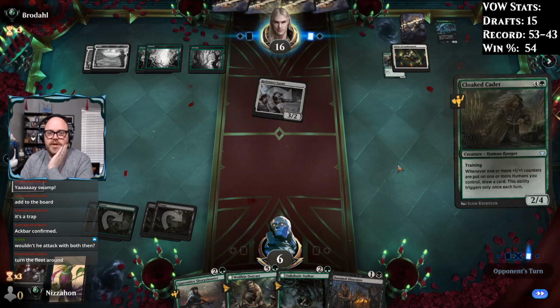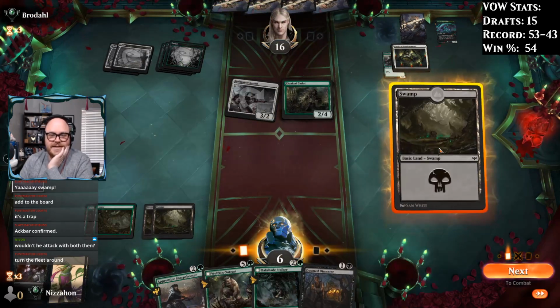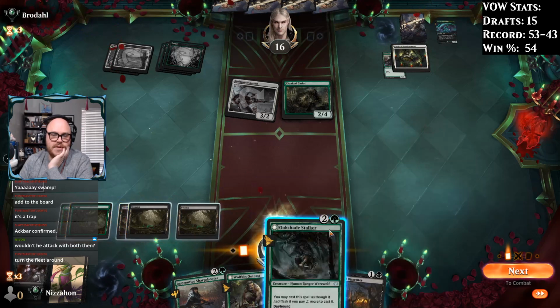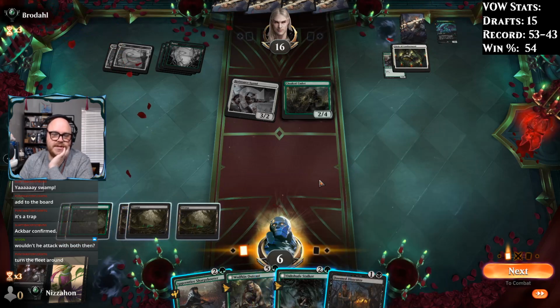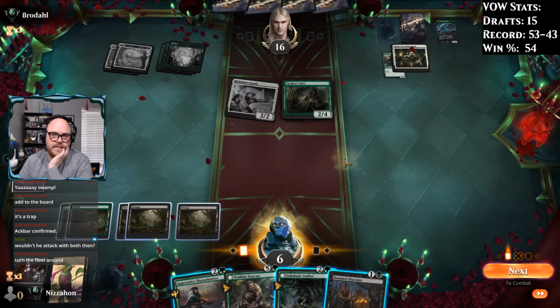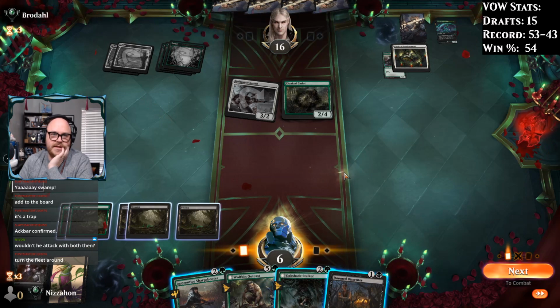A 5th land would be good just because it would let us play... Uh-oh. So there's the 5th land. Is it nighttime? It is nighttime. So I can flash this in as a 6-3 to block the cadet. That's not terrible. It's not good either.